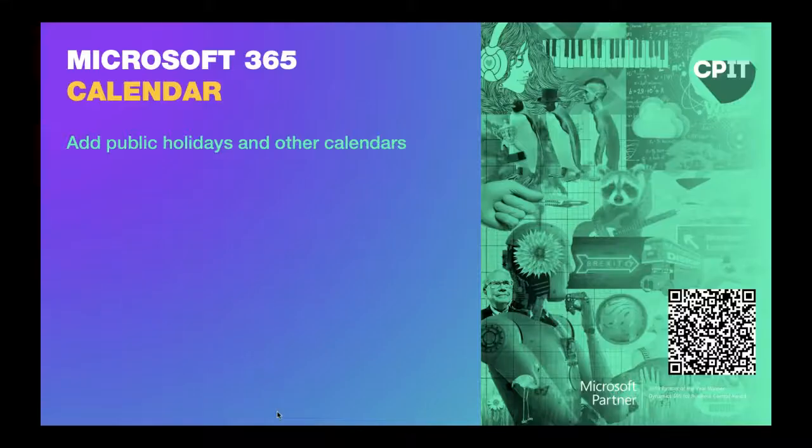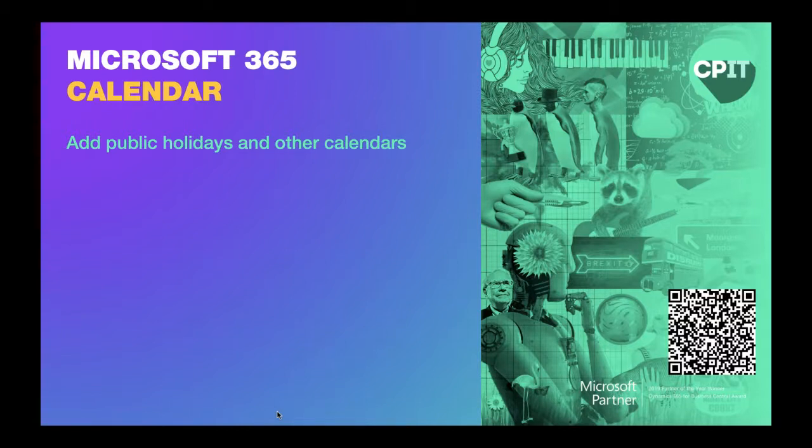Adding public holidays and other calendars. Now, Outlook will actually let you import calendars from other web sources. Whether those calendars are live and up to date or not depends on the source that published it, but there are other things that you can add, especially public holiday calendars, that obviously won't change a lot. I mean, if you've got bank holidays, then yep, that's a fixed set of dates, and usually you won't see a lot of change in there.